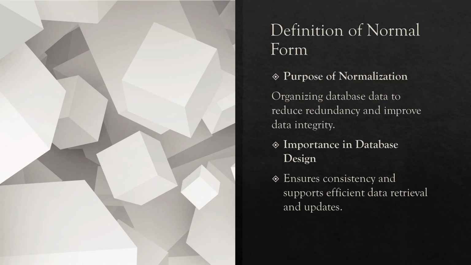Let's see the purpose of the normal form. When a database is not properly organized, it may store the same information multiple times, which leads to inconsistency, wasted storage, and maintenance problems. To fix this, we apply different levels of normalization called the normal forms, each of which addresses a specific type of problem. Before exploring the normal forms, it is important to understand the data anomalies.